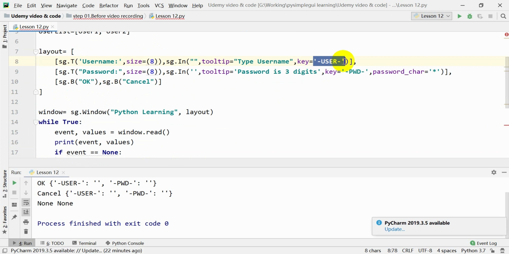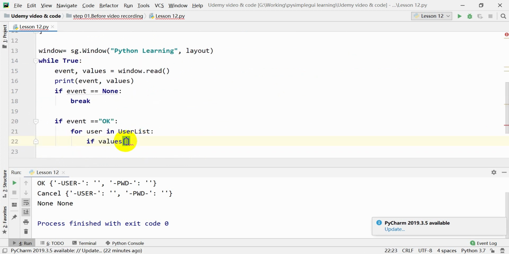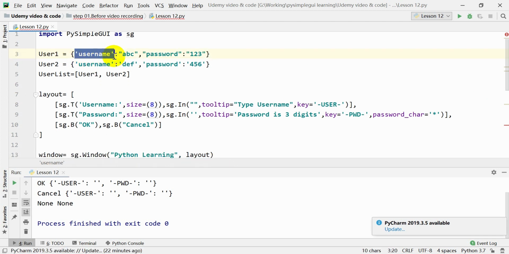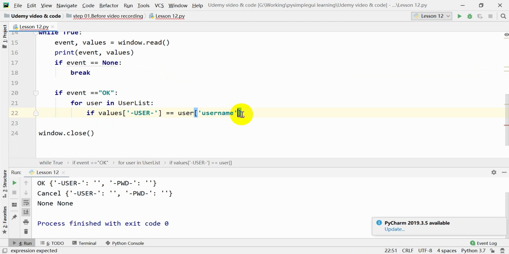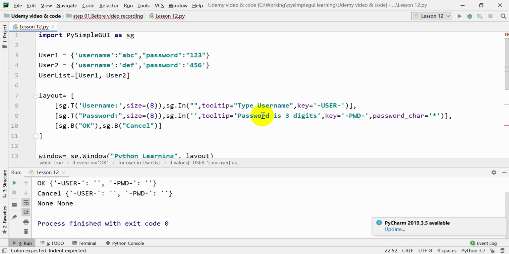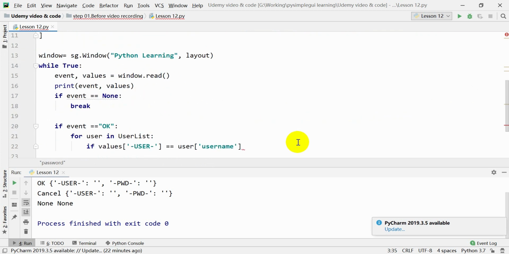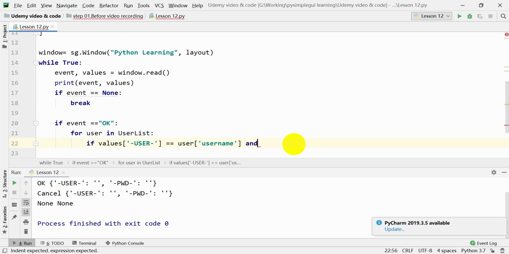Let's copy this. Values user equals user of over here. So that's username. And we also need to make sure the password corresponds. So we can do an and, to do 2 conditions.